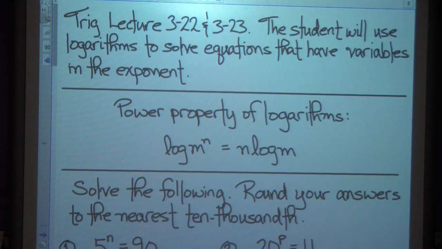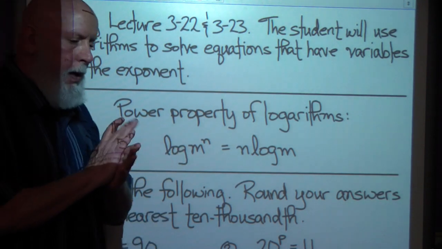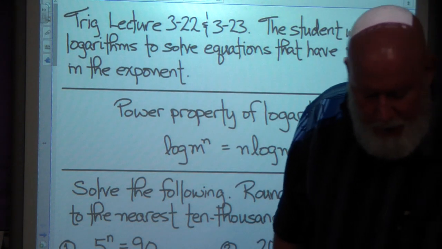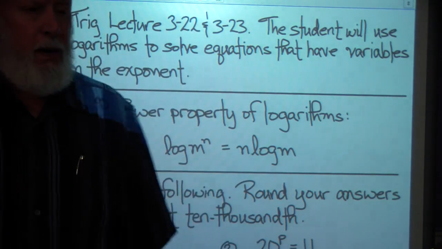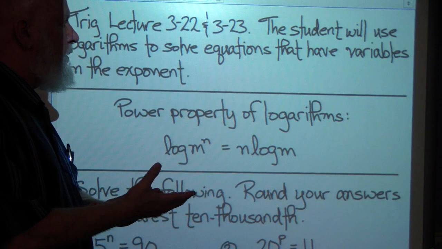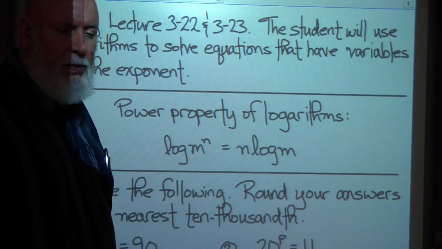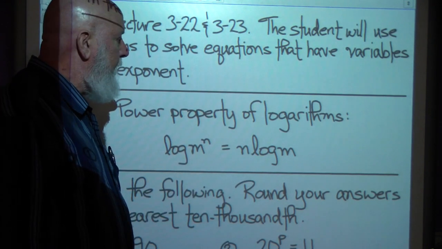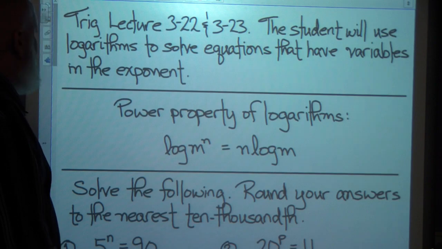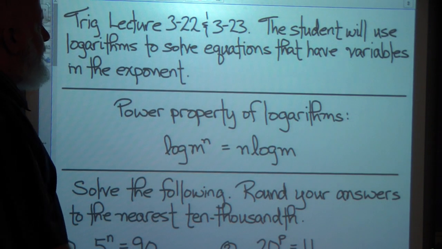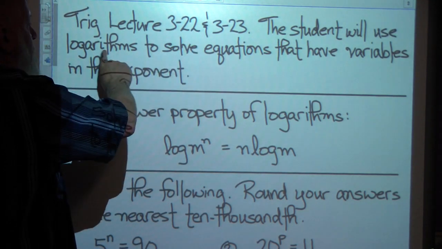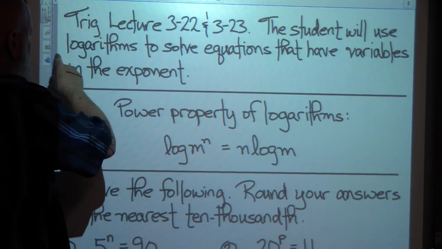Trig lecture 322, 323. The student will use logarithms to solve equations that have variables in the exponent. This is a review of stuff that, due to the pandemic, we did not cover last year in Algebra 2 because we got knocked out of school for quite a while and we lost a lot of time. So I want to review that for you guys, and if you've done it elsewhere, that's dandy, but we're going to go over it a little bit because everybody needs to know how to use properties of logarithms to solve an equation. We're going to use logarithms to solve equations that have variables in the exponent.